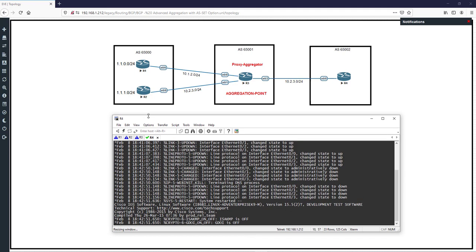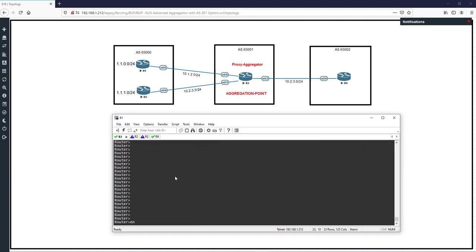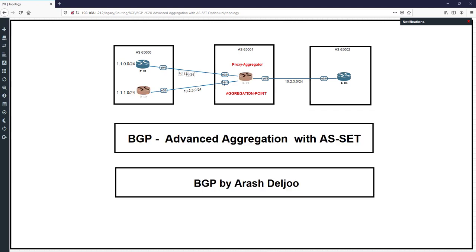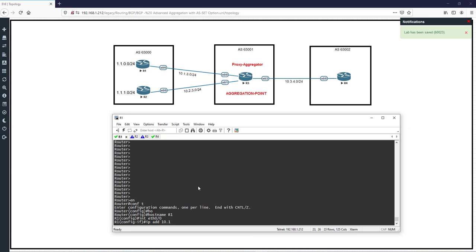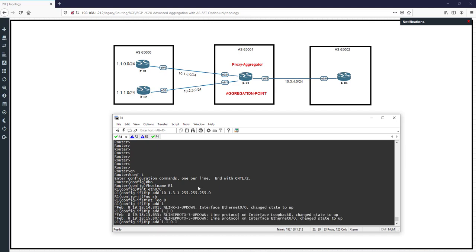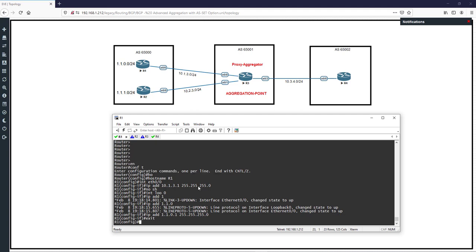Look at here. In R1, we should configure all of the things in R1. So easy, conf t. Hostname is R1. Again, interface Eth0/0, IP address is 10.1.3.1. I want to change this IP address to 10.1.3 because this link is between router 1 and router 3, and this is 10.2.3. It's okay, but this link's IP address is 10.3.4.0. It's better. Okay, look at here. We have the configuration here in R1. R1 interface Eth0/0 10.1.3.1 255.255.255.0 and no shutdown. Also interface loopback 0, IP address 11.0.0.1 255.255.255.0. This is the configuration of R1 first.